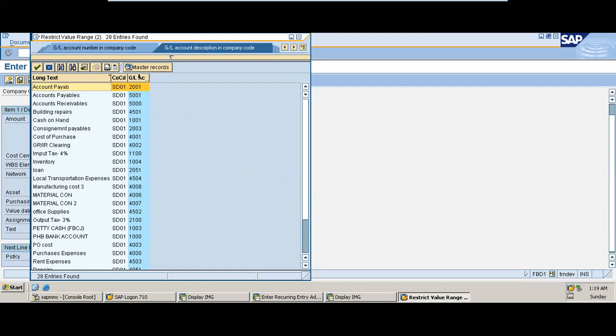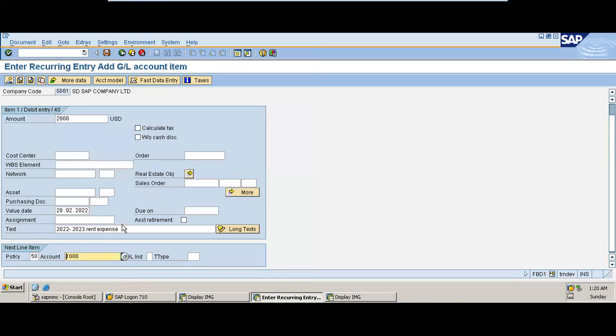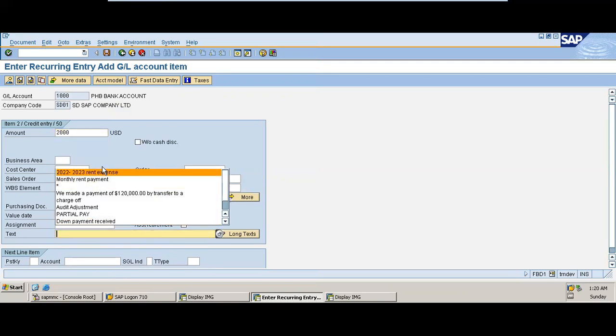Okay, so let's do this to a bank. So select your bank account. For me, this is my bank account. Just a second. Okay. Click on enter to validate and take you to the next line. Confirm the amount for the bank and also confirm the text.